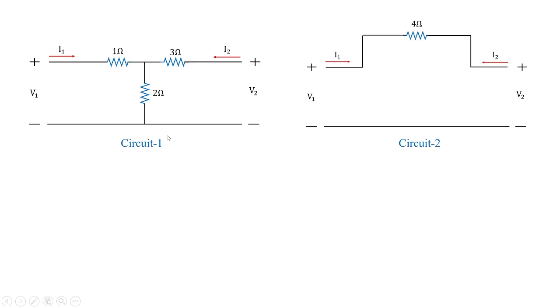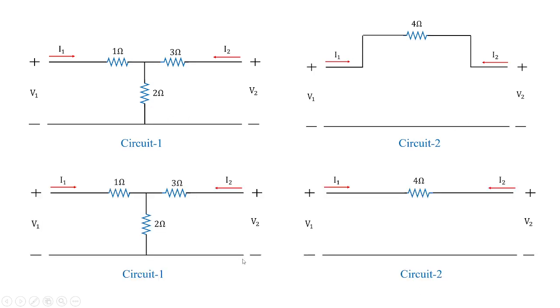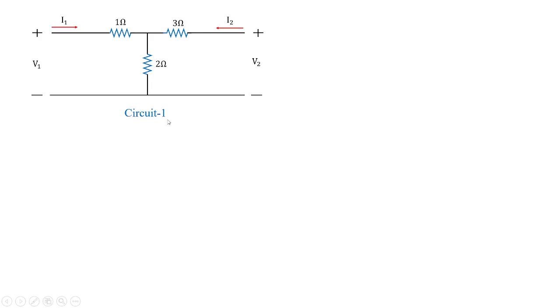In circuit 1 and circuit 2, you can reframe to be in this fashion, which is nothing but the simple configuration. So let us go with the circuit 1 approach. You can easily calculate the Z parameters for T network. How? The Z11 value will be nothing but equivalent to 2 plus 1, that is 3, and Z22 will be equivalent to 2 plus 3, that is 5. And between port 1 and port 2, 2 is the intermediate for T network, so it is nothing but 2, 2. So this we are treating as Z1.